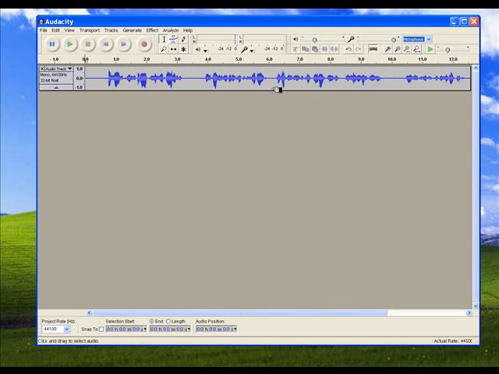Well, in Audacity, with the selection tool and doing a real basic edit, you can eliminate those mistakes, and it makes it a lot easier to get through any type of an audio. It also is really great for eliminating a lot of the ums and you knows and ahas that so many of us have in speech. I know I'm certainly guilty of that. So it's a great way to clean up an audio track.